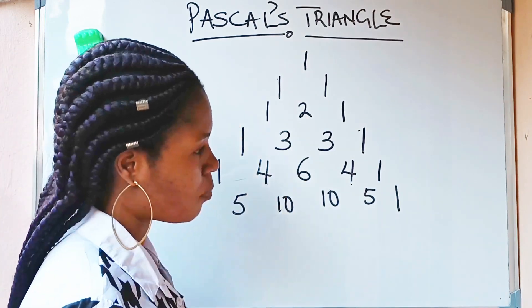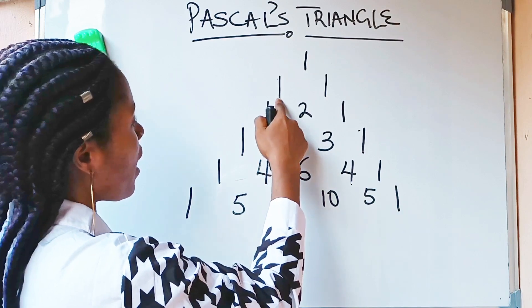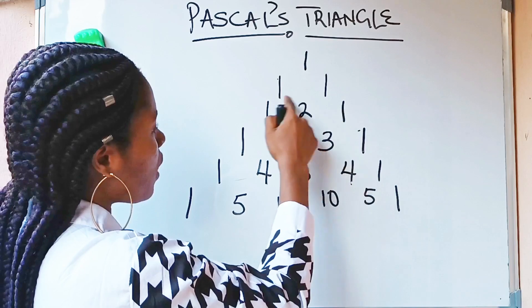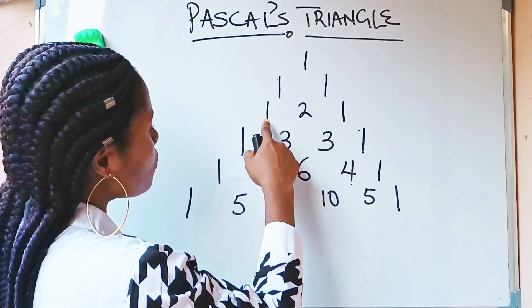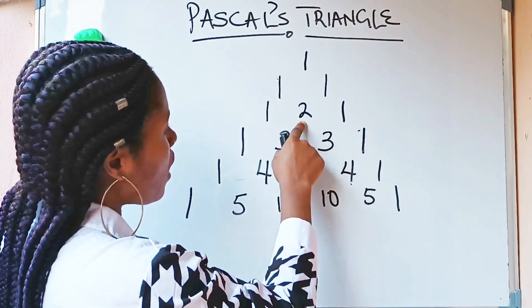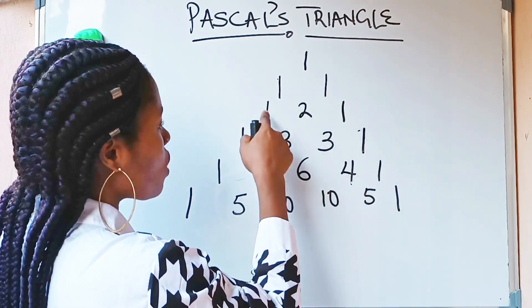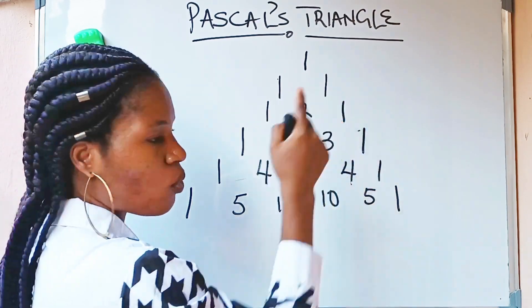Now, let me recap. It says that when you add 1 and 1 here, you get these 2. Put it at the middle, middle of that 1 and 1 that you added together. Then you do 1 plus 2, you are going to get 3. When you got 1 plus 1, you got these 2. Complete this row with 1 and 1.